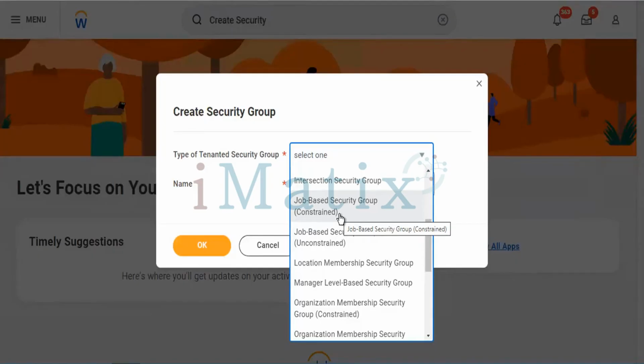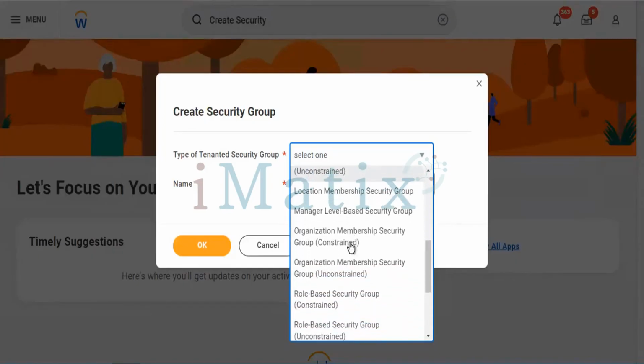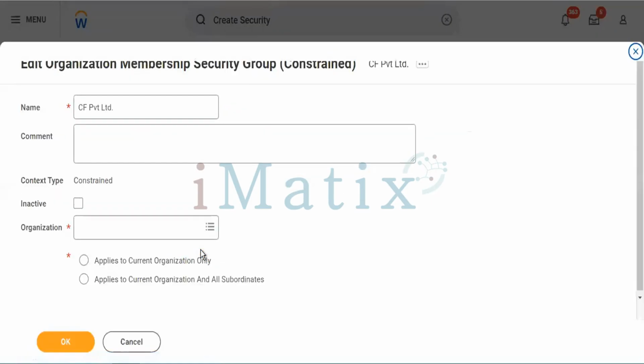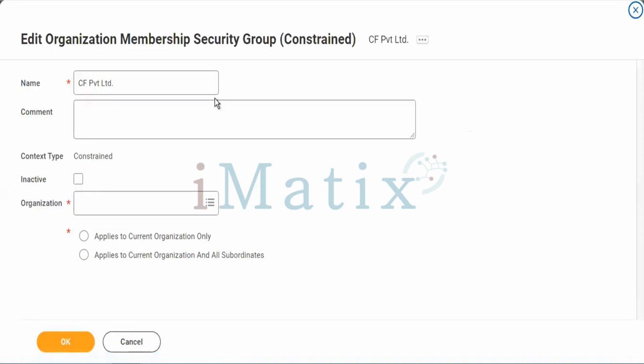For that, we go to the organization membership security group and mention the organization name, Cloud Foundation Private Limited. After selecting these details, tab, and we get the security group key area. This is the way we create a new security group.